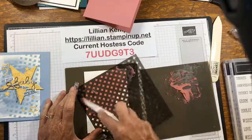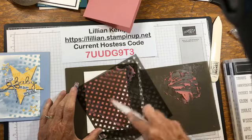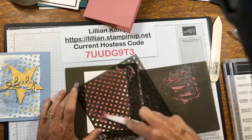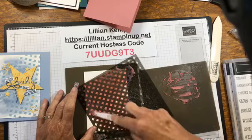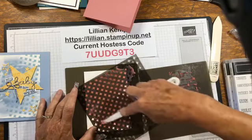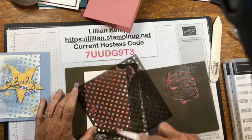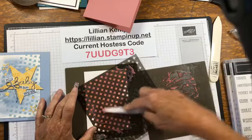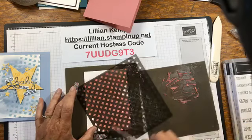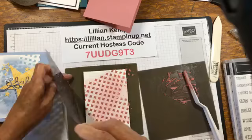So I'm filling in all of the little cutout pieces, and I'm not even going to worry if I get them all. This is sort of one of those abstract-y kind of cards, which is not the kind I usually make, as you know. I tend to go for simple, clean lines, but this card just caught my eye and I wanted to give it a try. So I think that looks pretty good. I'm going to scrape off what I can here. Take a peek. Oh yeah, I like that.